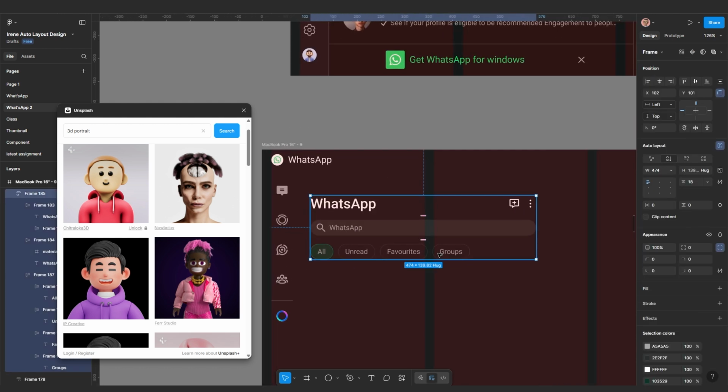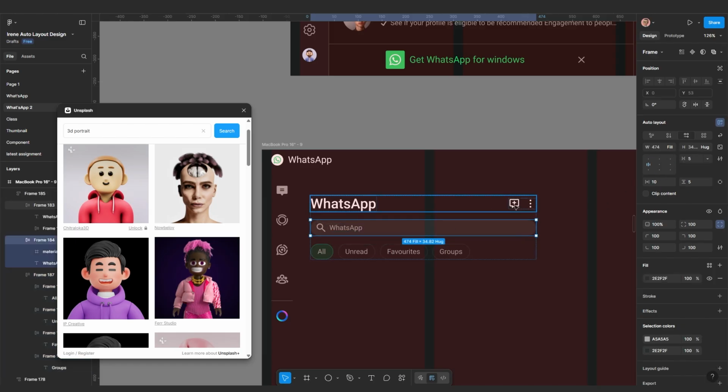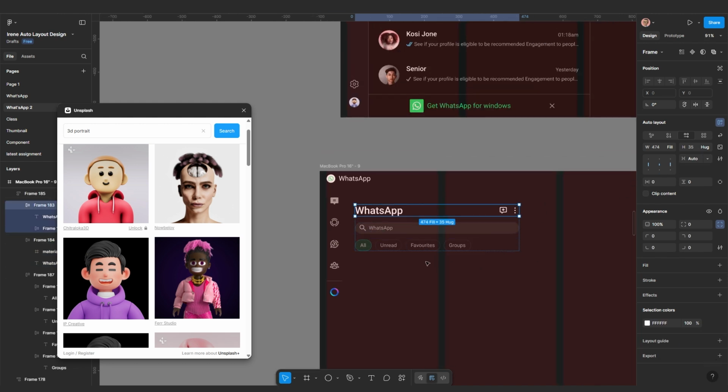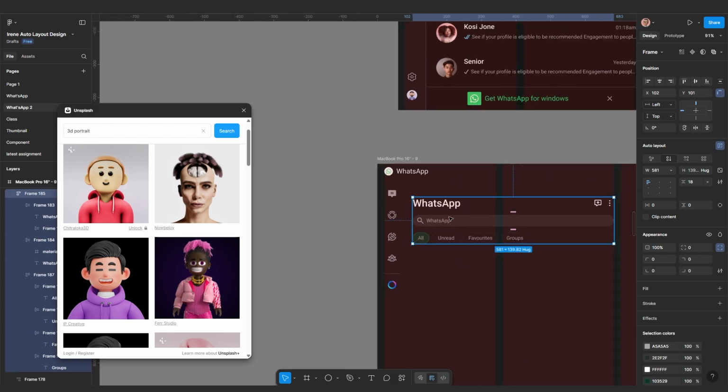Now why this one is not moving is because I set it to hug. Okay, even if I set it to fill, I still control the gap. Let's say I set it to fill, for instance. Okay, I still control the gap that has to be there. But when I set it to something like auto, now you can see the items get distributed equally to other areas. But I want it to be 10. So this one is set to fill container, and that's why it's moving, and this one is set to fill container, and it's set to auto. That's why it's moving outside. I'm explaining that because people get confused. So sorry.